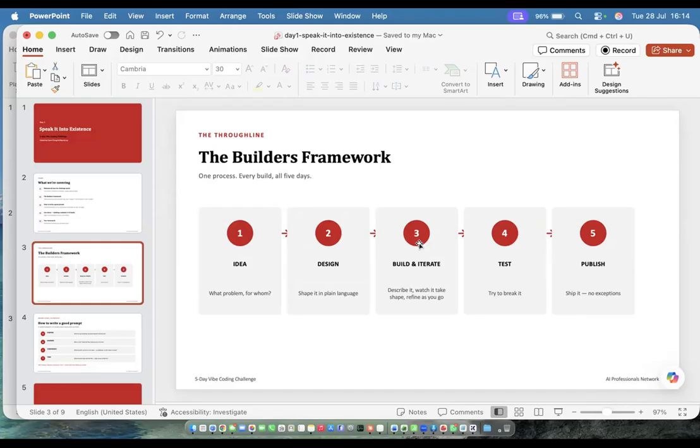Okay, so that is the process that we're going to follow. Regardless of what we build, we're going to have an idea, design that, bring that into fruition through our description, our prompt, get AI to build it, and iterate it. This build, iterate, and test is a loop. You will build it, test it, iterate it, get it to refine it, retest it, and then when you're happy to start putting it out there, you can publish it.